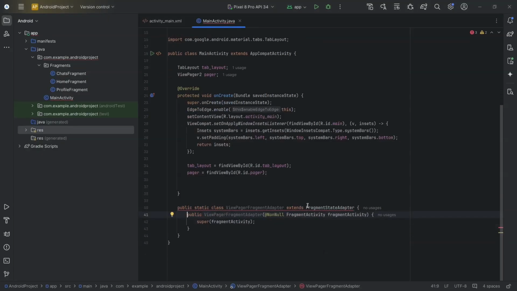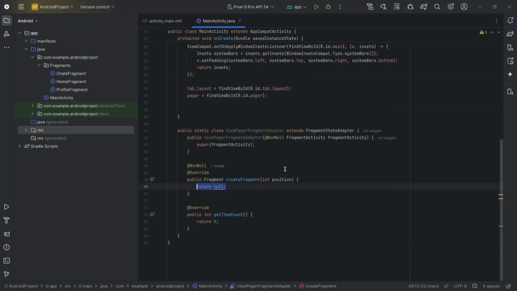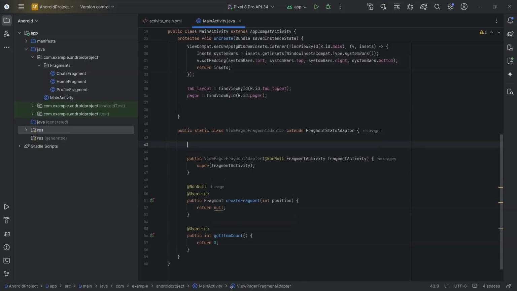After that, we need to implement methods. Here, we have createFragment and getItemCount. We will set fragments based on page position using switch and case. And we will also pass the tab_layout tabs count to this adapter, and that value will be returned in getItemCount. So, int size. In constructor as well, the second argument will be int size. this.size equals size.